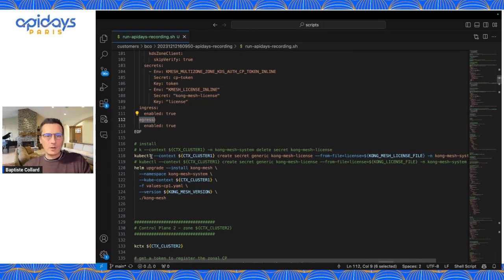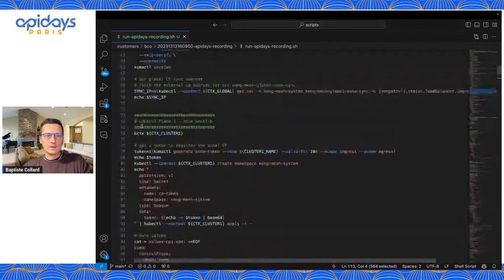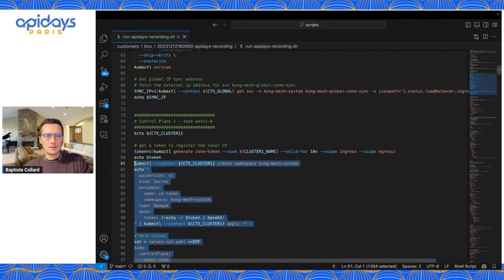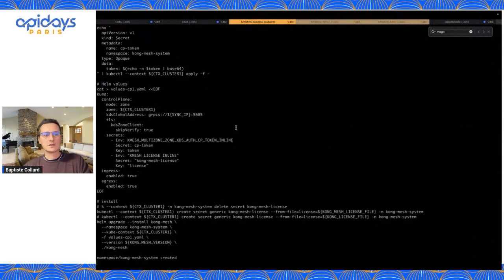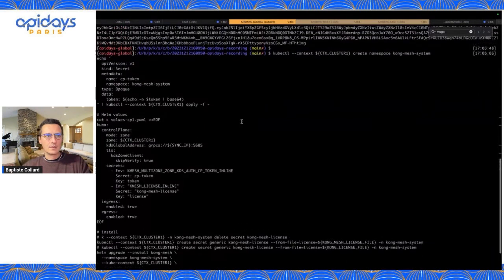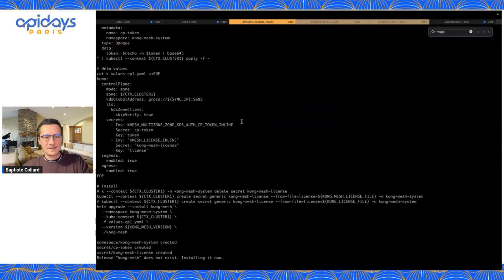And last step will be to, again, create a secret with the license and Helm install my zonal control plane. So let's run all these commands on my first zonal cluster. I hope I didn't miss any step.